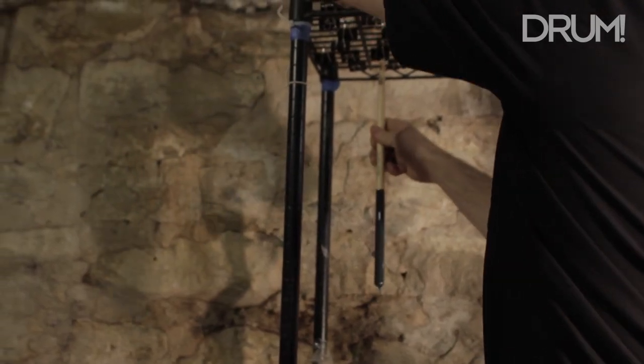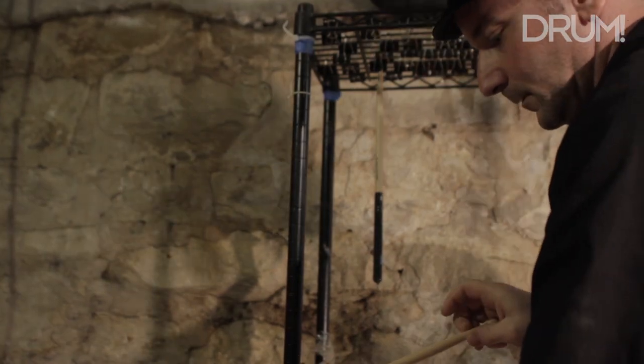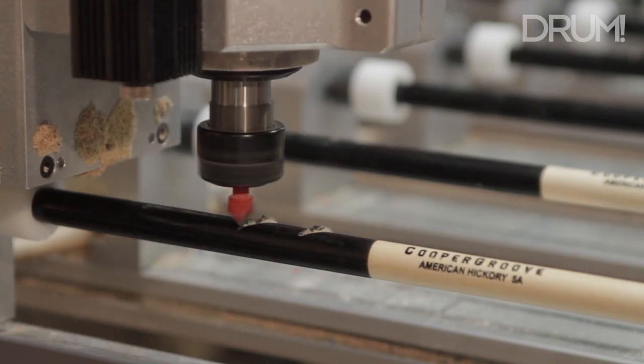I had the idea actually a long time ago because I never wanted to wear gloves playing the drums. Drums are the oldest instrument in the world, and you want to feel connected to your instrument. But I remember my hands would sweat a lot, and I would sand the sticks and tape them. I got frustrated one day, so I made some scratches down the handle. The breakthrough was when I started doing the cross cuts — necessity is the mother of invention.